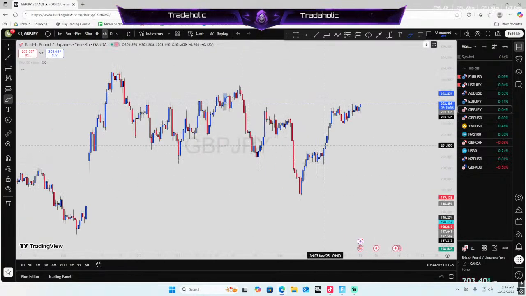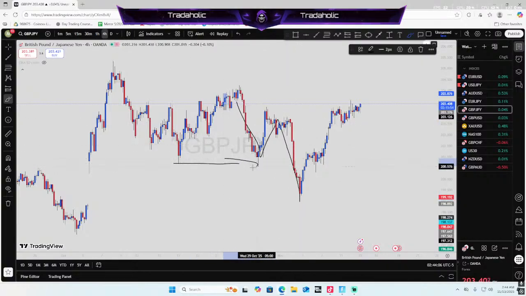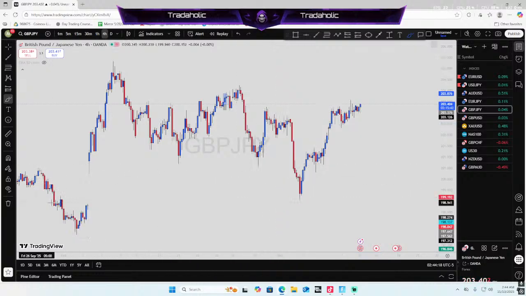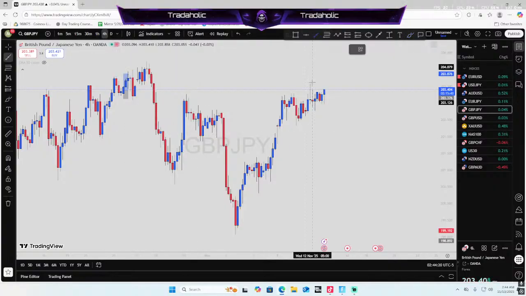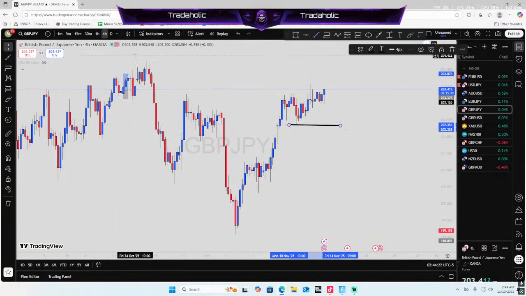We should remain bullish as long as we stay above this lower high, higher low right over here. Daily time frame. 4-hour time frame is bullish as well. Price was bearish here with these lower lows and lower highs as we came to take out this low and take out this low. Now price is coming back up, going above this high. We have a higher high, higher low, and equal highs right over here. As long as we stay above this higher low right over here, we should continue to be bullish on the 4-hour time frame. So we know if we look to take sells, it will be below this area.